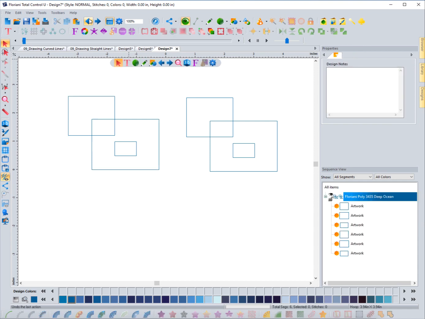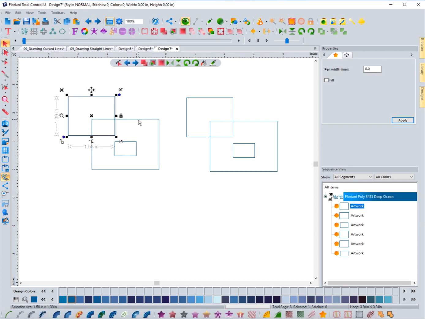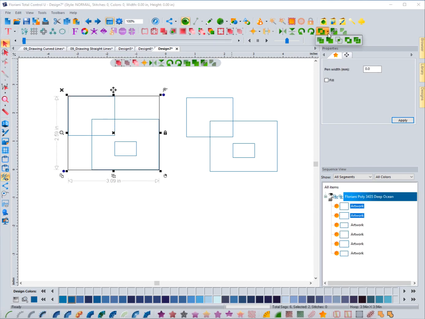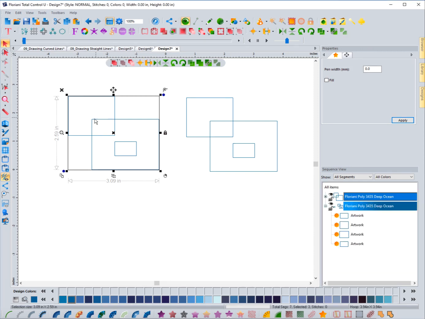It's a pretty cool little editing feature that you have. Let's go ahead and select these two again. Let's come over here and let's take a look at divide. Divide is a newer tool to Floriani software, just like exclude is. Divide is, I think, a really cool feature because a lot of times if you wanted this to be one color right here, this area to be another, and then this one to be a different color, it's very difficult to do. You would have to have three different objects. So I just created two that overlapped, and now if I hit divide, now watch what happens.